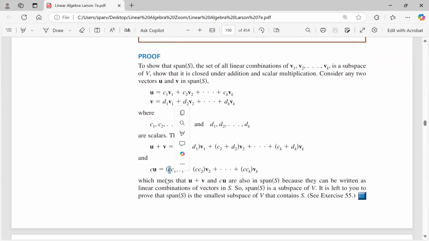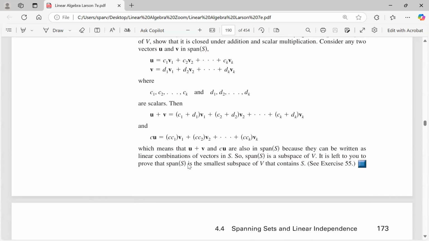I was going to say this doesn't look right, but you're looking at a constant multiple of U. This is just one of the vectors. You can use V if you like. So it's going to be C, the constant, multiple of U, or D sub 1 if you go with V. As long as you can show that one of these is closed under scalar multiplication, that suffices. So both of those are in there.